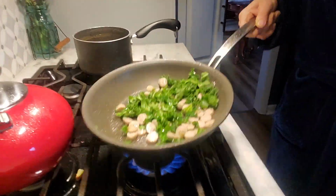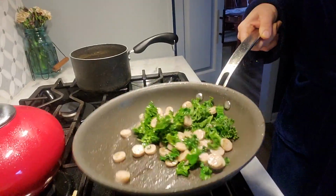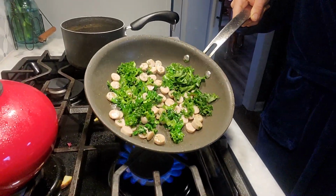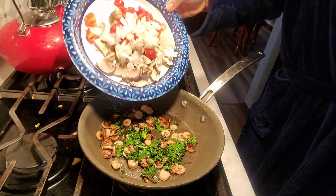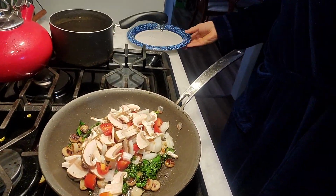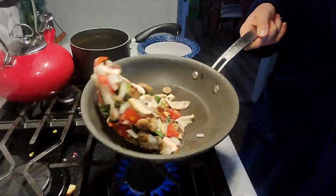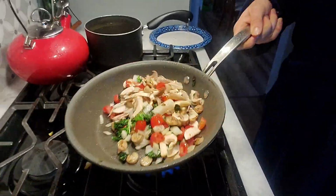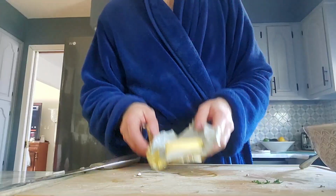And we're gonna go ahead and saute up in the same pan our sausage and kale together in a little more olive oil. Then later on we're gonna add our mushrooms and tomatoes. So this process goes a little quickly because things start to brown pretty fast. So again, saute up our mushrooms and tomatoes and onions with our now sauteed sausage and kale.